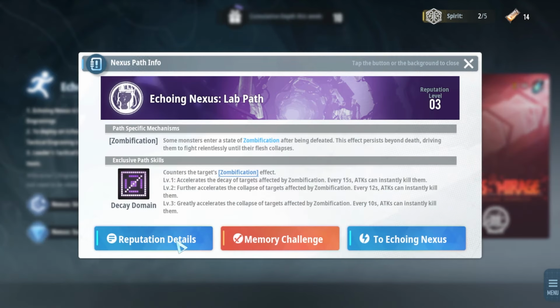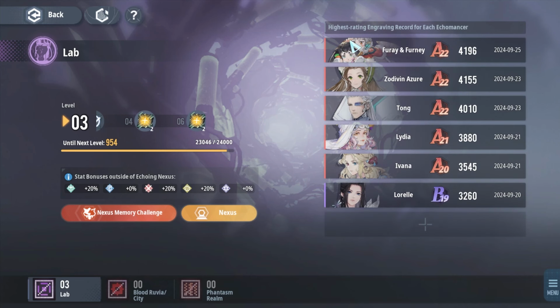So other than that, you have the reputation details, which record your highest runs. It tells you when they were done and everything else. And then it compounds that into this, which then allows you to get rewards. The higher that you go with each character, the more rewards you can get just from this. And then on top of that, it gives you a stat bonus outside of the Echoing Nexus for however high you get with this. So that's also good as well.